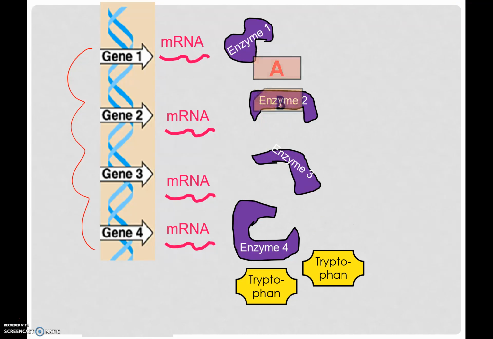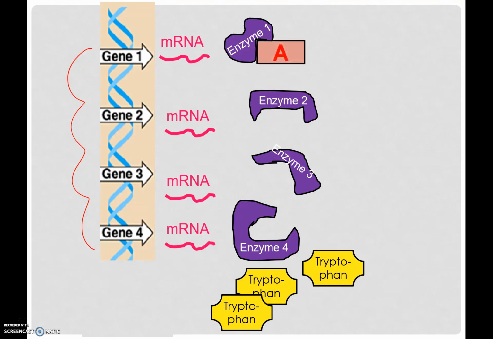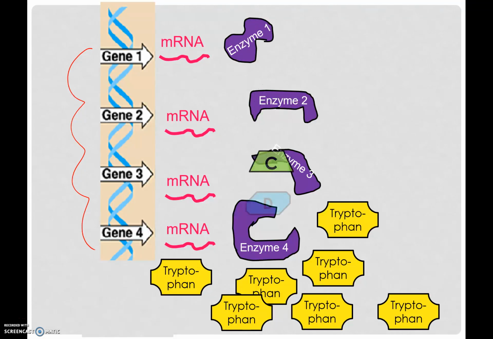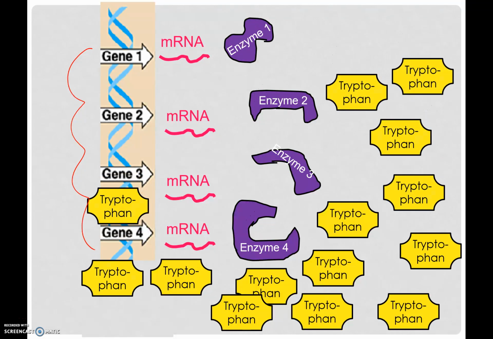Now this metabolic pathway will continue. As the bacteria requires tryptophan in its life, it's going to make tryptophan and make tryptophan and make tryptophan. However, there's going to come a point where there's enough tryptophan, and so it really wouldn't make sense for that bacterium to continue this metabolic pathway and make large continuous amounts of tryptophan. So in reality, there's 2 ways that this bacteria can regulate how much tryptophan it makes. So the big idea here is the bacterium is responding to its environment.